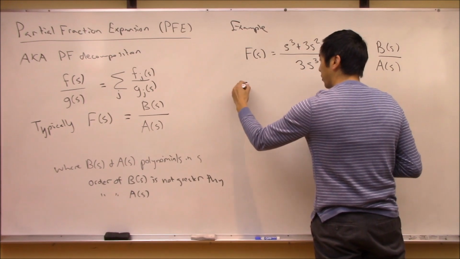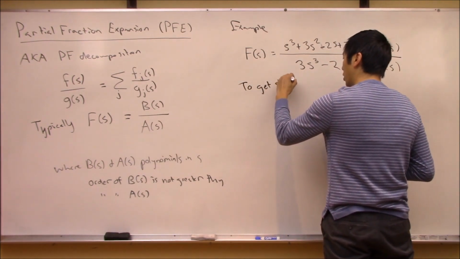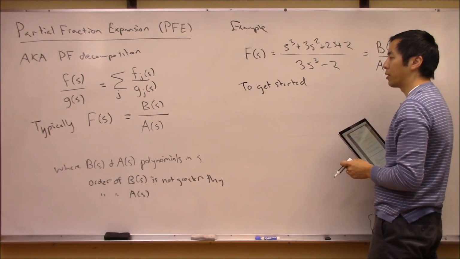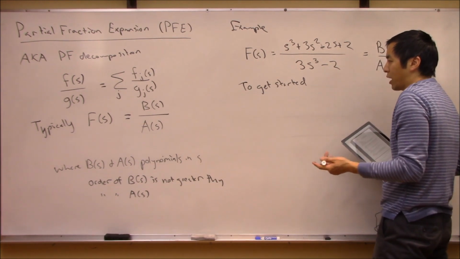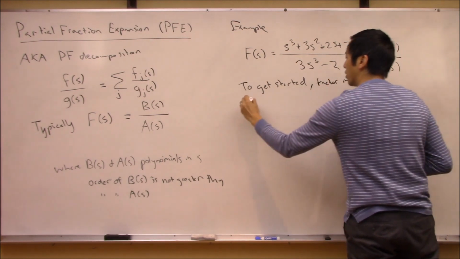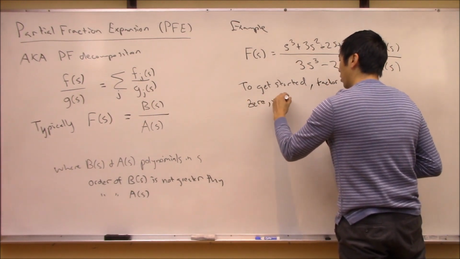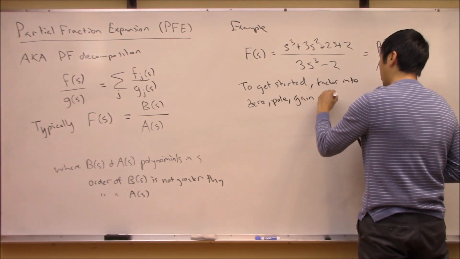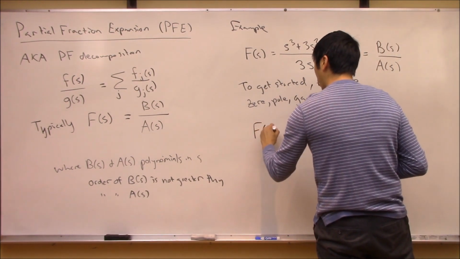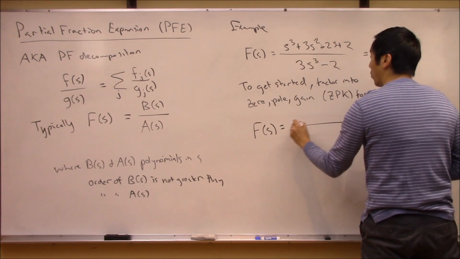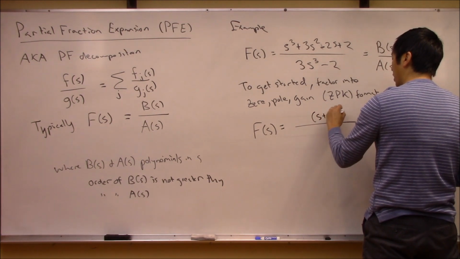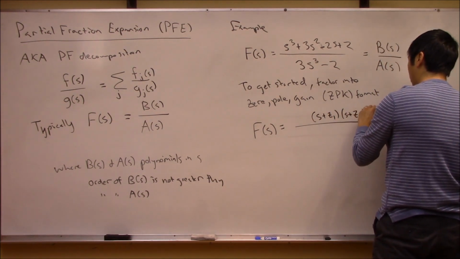Okay, so in general, the first step that we typically do with partial fraction expansion, the way to get started here, let me write this down. To get started, one of the easiest things to do is to factor this polynomial into what's known as ZPK, or zero pole gain form. So to get started, you want to factor into the zero pole gain, aka ZPK, format. So all that means here is you might want to try to rewrite this f of s as, well, we know that this numerator polynomial, you could factor that into an s plus z1, s plus z2, s plus z3.